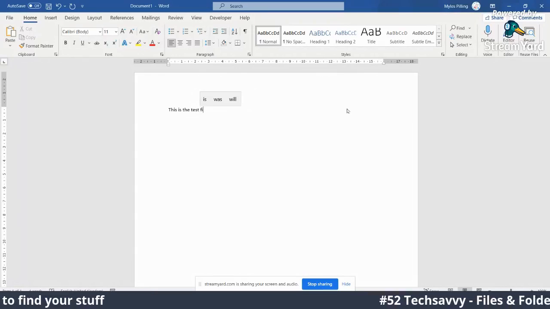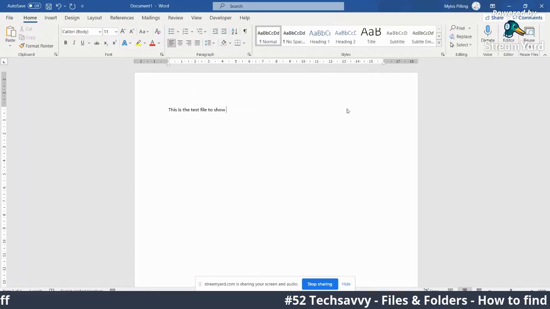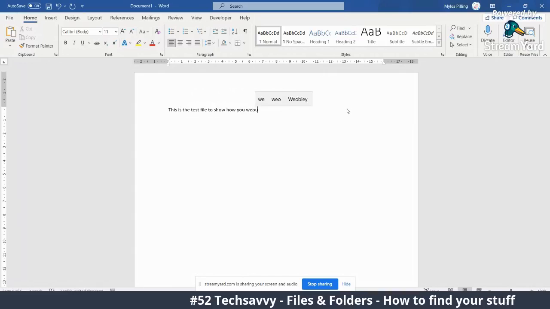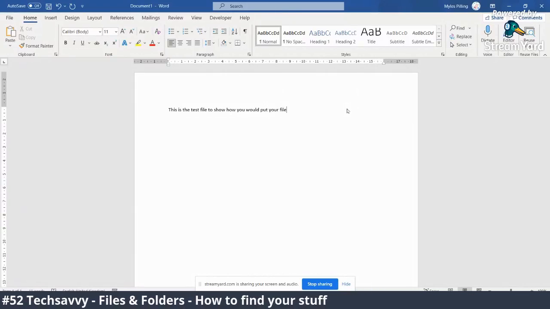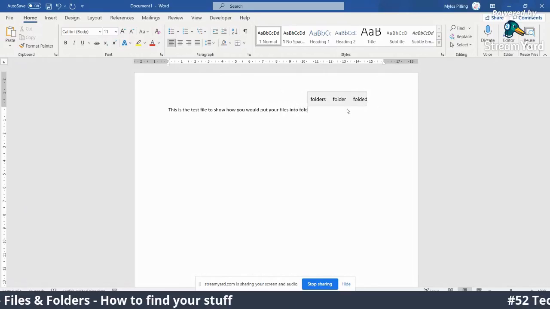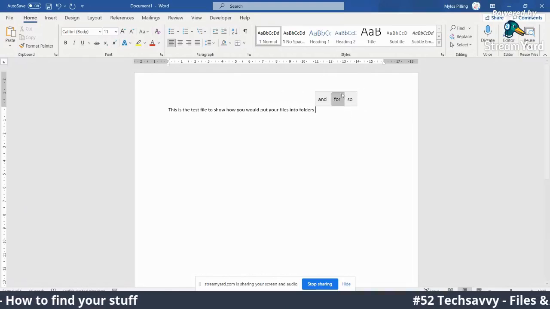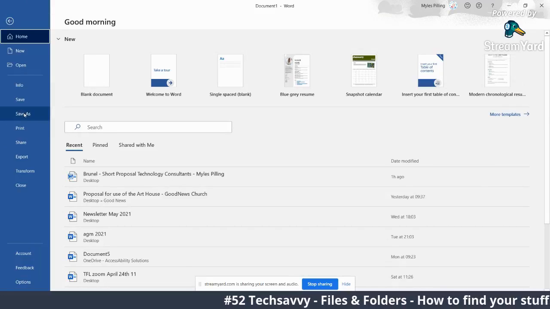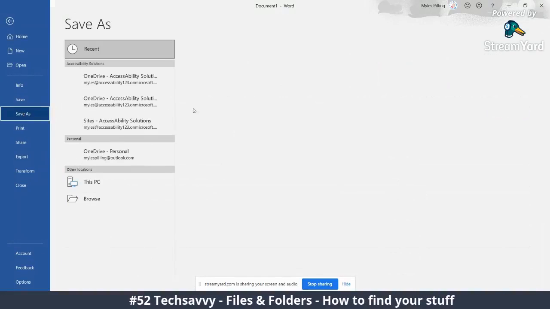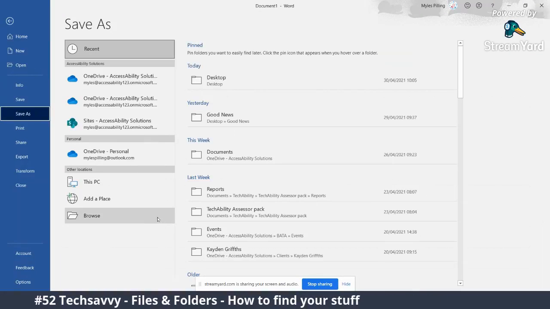This is the test file to show how you would put your files into folders. Okay, so I'm now going to save that, and you'll now see the tree begin to appear.